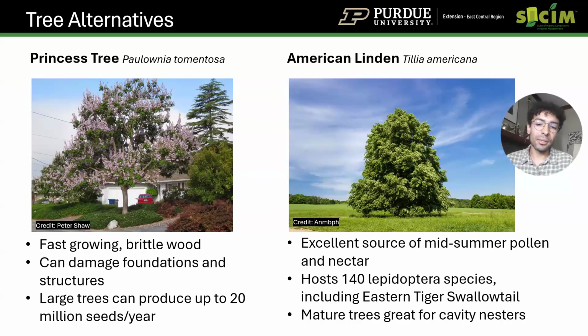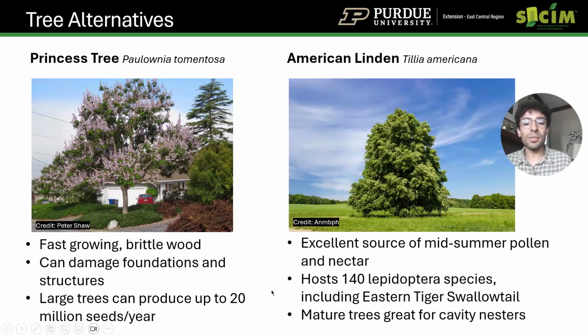And secondly, it's also dangerous for structures on your property just because its roots are so invasive and it's so quickly growing that it's going to grow out of cracks in concrete. It can grow in a lot of areas where you don't necessarily want it. And they produce probably the most seeds out of any invasive that's in this presentation. Really large trees can produce up to 20 million seeds. And these are wind dispersed, so they can really travel in a very large radius.